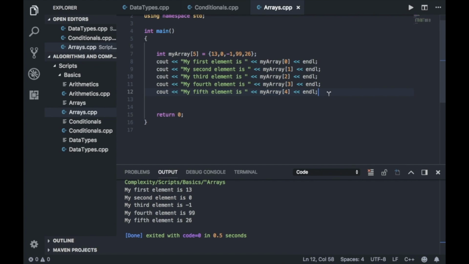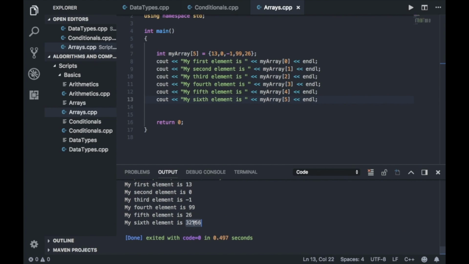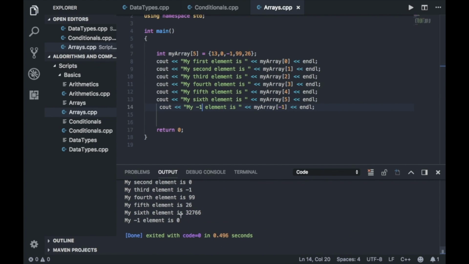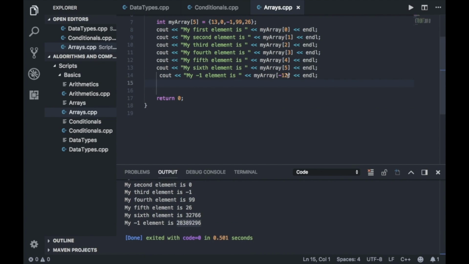What you cannot do, or it doesn't make sense to do, is access the 6th element, which does not exist. My 6th element is this random number right here. Anyway, you get gibberish. And if you access a negative index, you get something meaningless. So let's say you'd like to access -1. So my -1 element is 0. -2 is also 0, or -12. You get a very large number. Anyway, all I mean to say is that if you access meaningless elements, you're not going to do anything. You're not increasing the size of your array, in case you're thinking about that. So let me remove this.